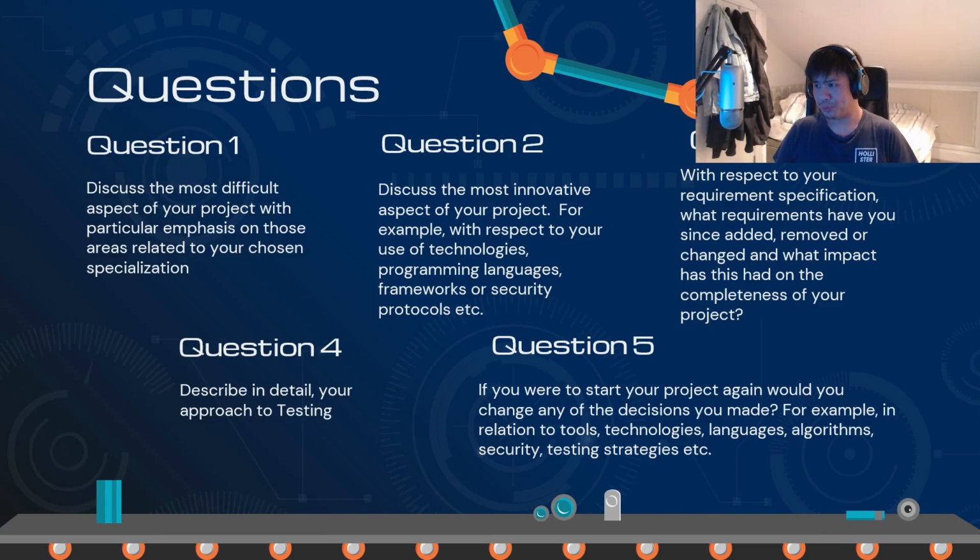Question 2. Discuss the most innovative aspect of your project. For example, with respect to your use of technologies, programming languages, frameworks, or security protocols, etc. If I were to fully complete this project, the most innovative part would be allowing the user to have auto-generated subtitles for a video they wanted, as this would be more convenient than creating an SRT file, which is the subtitles file itself, or manually placing the subtitles on top of their video.